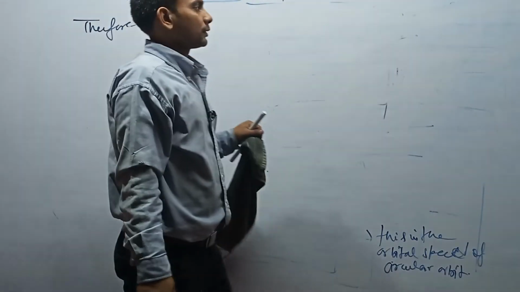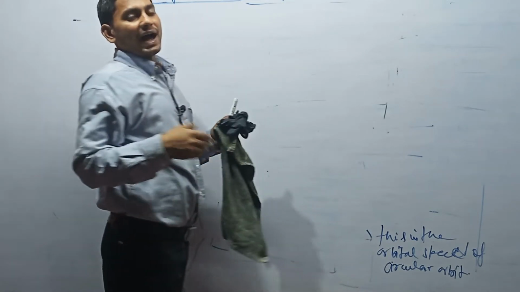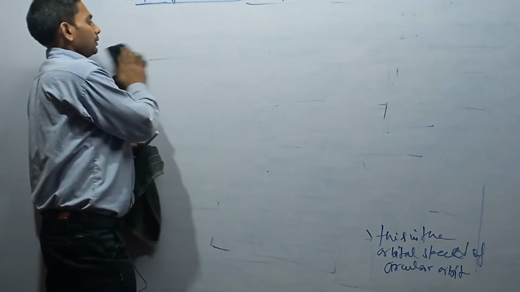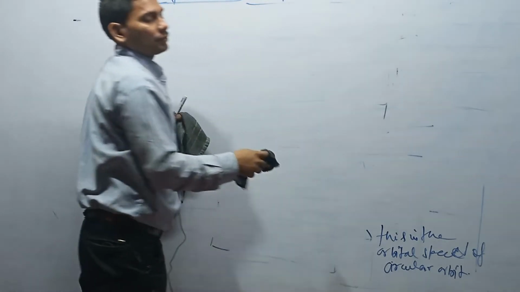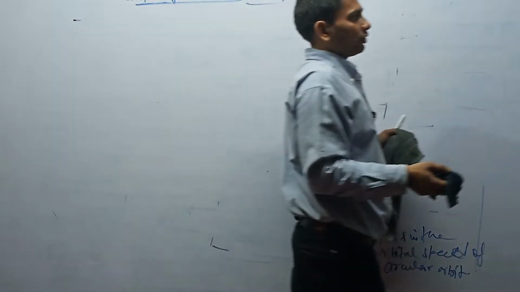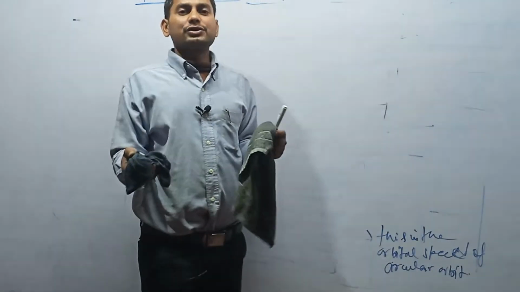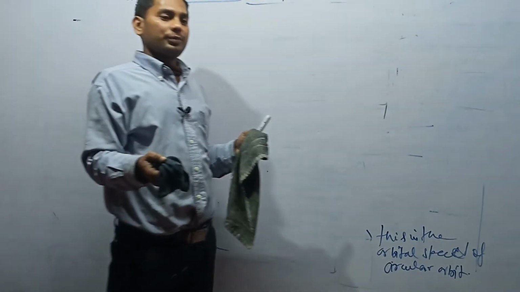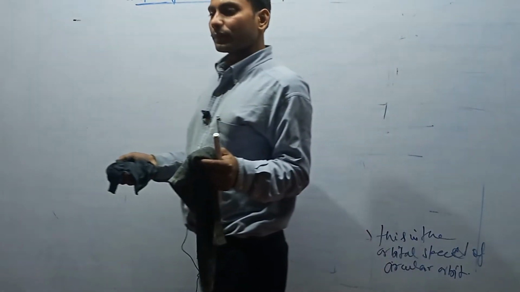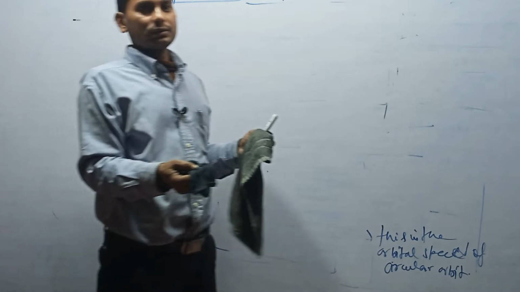Now I will discuss the elliptical orbit. What is the angular momentum of the elliptical orbit? What is the energy of the elliptical orbit? Let us suppose that an elliptical orbit has a sun at a small distance r1 and r2.